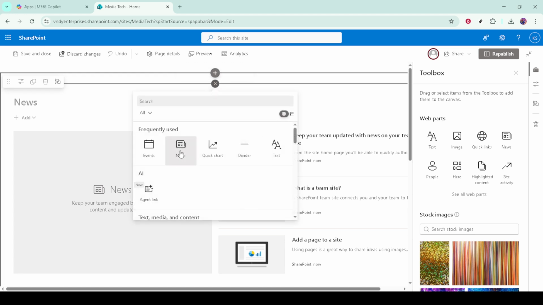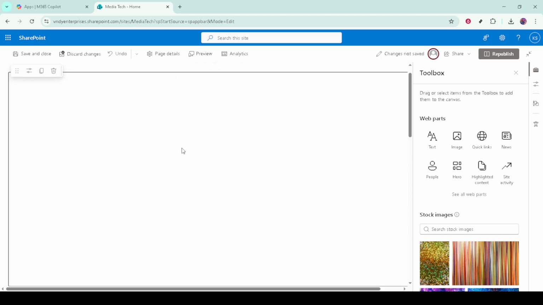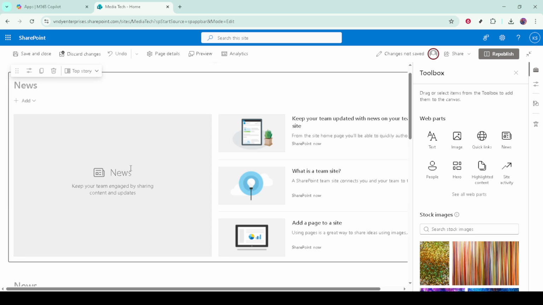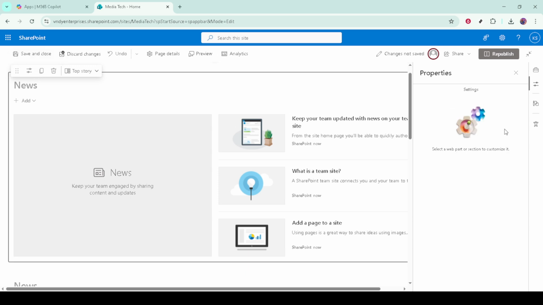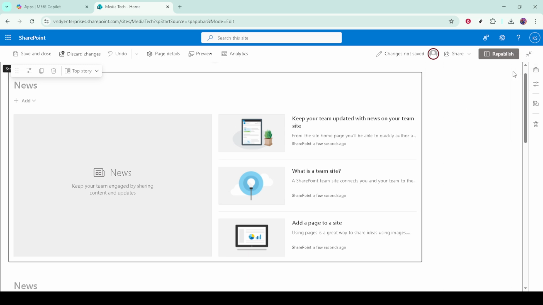You can pull items from this site, from all sites in your hub, or from specific sites you pick. Use this site for focused local updates. Choose the hub option to roll up news across related sites. Select sites is great when you want a curated blend from a few places. SharePoint will respect audience permissions automatically, so viewers only see what they're allowed to see.